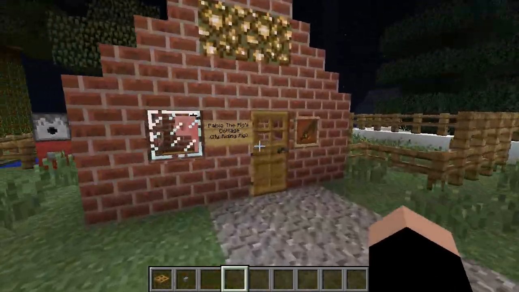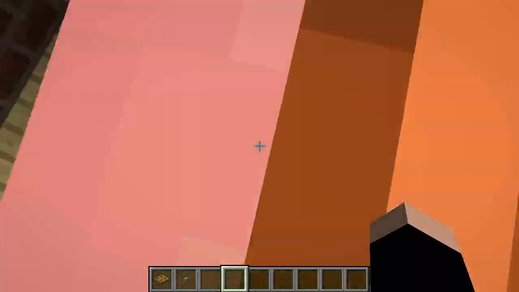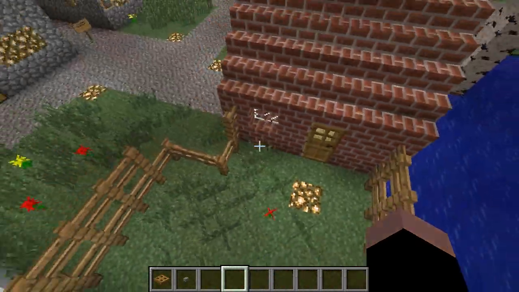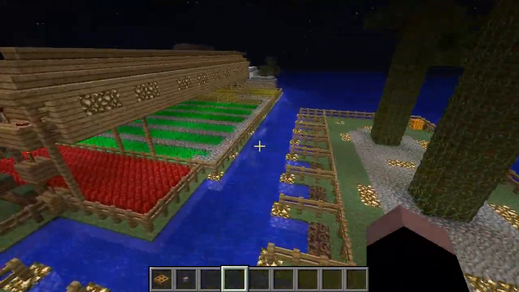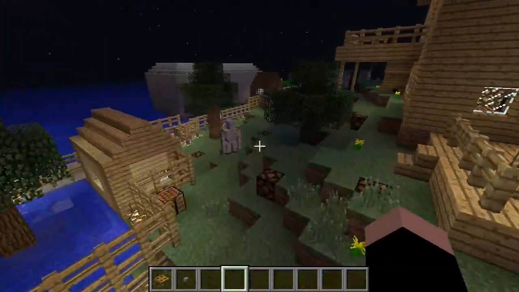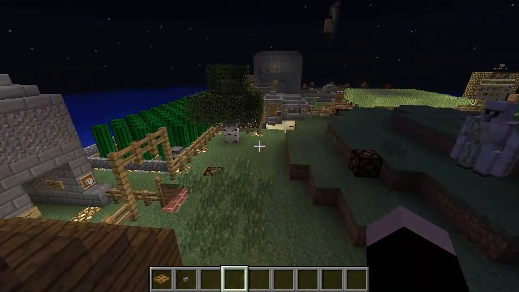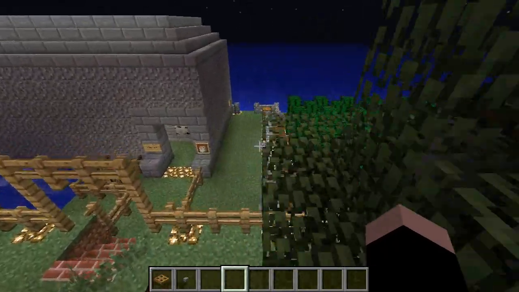And I upgraded Pablo's house. I have some glowstone there. And I did not want to get on Pablo. I'm sorry. And I also put a door there so he doesn't get struck by lightning again. Yeah, that was a little rough for him. Anyway, I think that's it. I've got just about everything covered, I think. I do not think there's anything else.